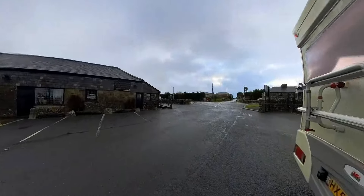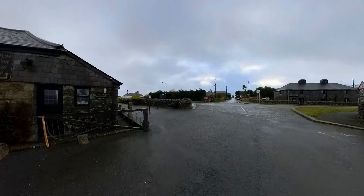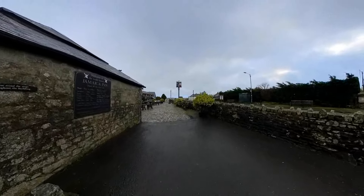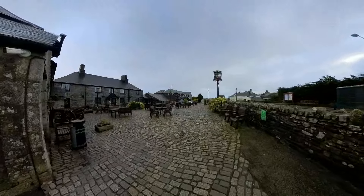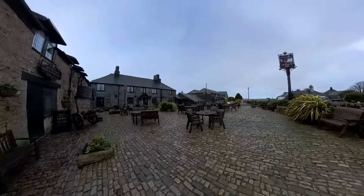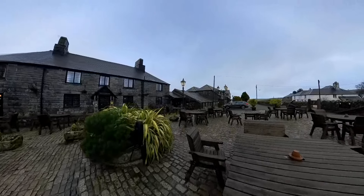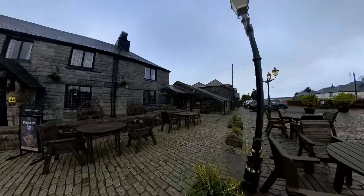We had a good night's sleep, and it would soon be time for breakfast. There's another thing that Jamaica Inn is well known for, and that is ghosts. Several paranormal groups have visited - in fact, there was one coming tonight, after we left. In the meantime, let's have a look at the front of Jamaica Inn. It is a fascinating place, well worth a visit if you're ever in Cornwall, in particular on Bodmin Moor. But if you come in the summertime, this place is going to be packed, so if you do plan a visit, come out of season - much better.